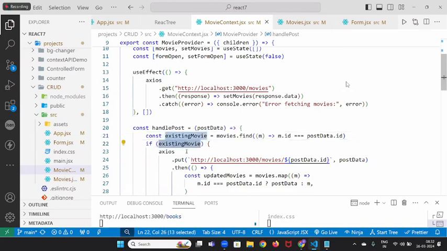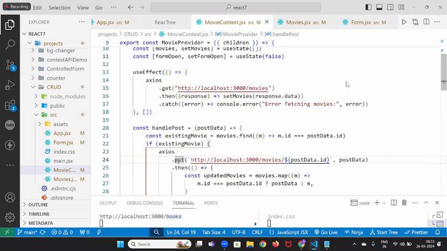Now, if it is there, sir, then it will take the existing movie, and for the existing movie, it will call localhost 3000 slash movies slash with a put. See, put will take two things. Get will not take anything, sir, only the URL. And delete will take URL with ID.